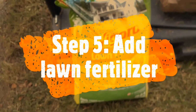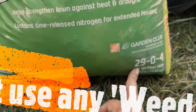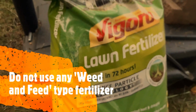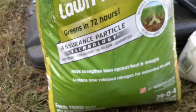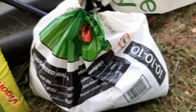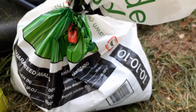Either you can buy the lawn fertilizer, which I have. This actually doesn't have the potassium, which is the middle number here. It has the nitrogen and some phosphorus. So this is not the starter fertilizer, and usually you can get a bag of starter fertilizer. But what I do is I supplement the starter fertilizer with a regular garden fertilizer, which has 10-10-10. If you want to mix that, that will give you some amount of phosphate as well as some amount of potassium.